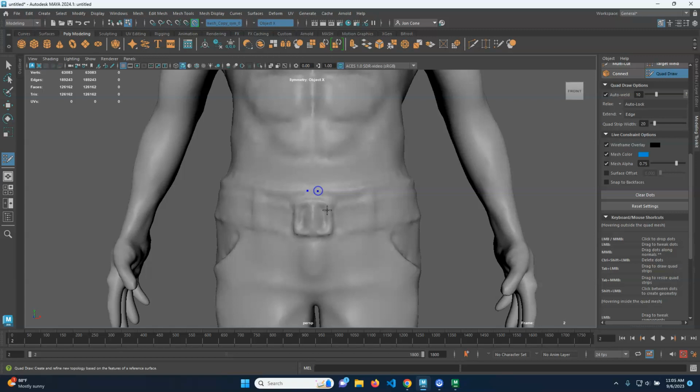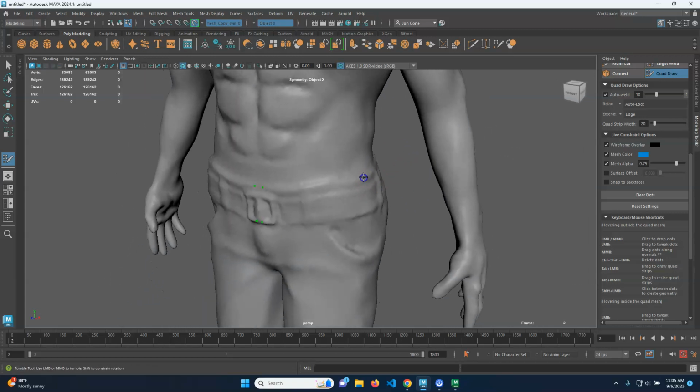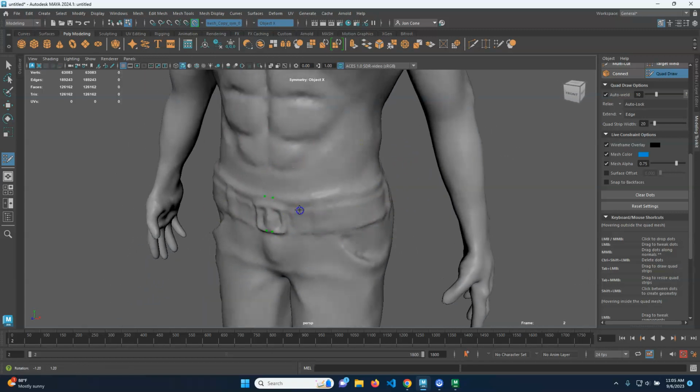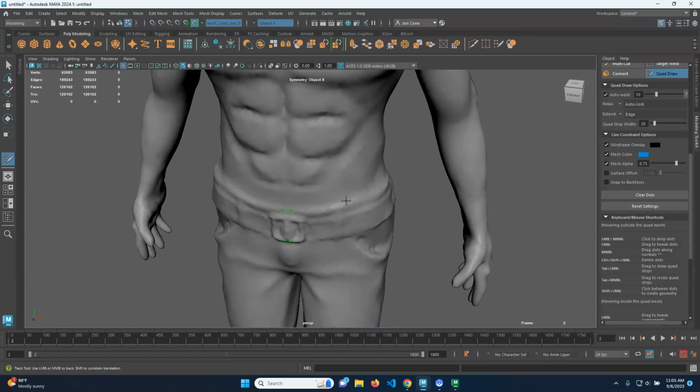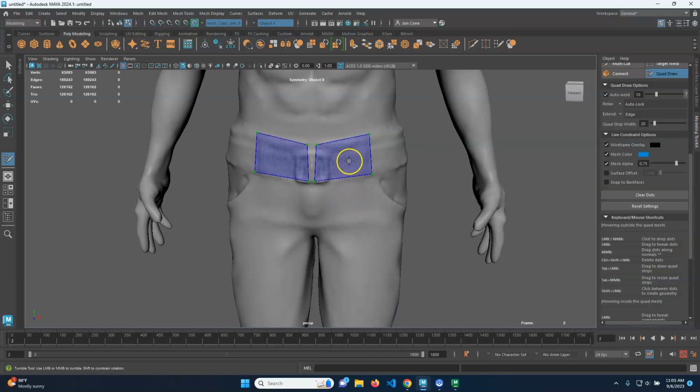But what we're going to do instead is I'm going to draw it there, and I'm just going to make these relatively broad. It's a lot easier to add geometry than remove it. I'm going to put one here, and I'm picturing this being an 8 that goes around. So we'll put one roughly here to here. I'm just going to use this as a guide. I'm going to hold Shift, and you're going to see it do this blue thing in between. Then I'll click, and now it drew it.